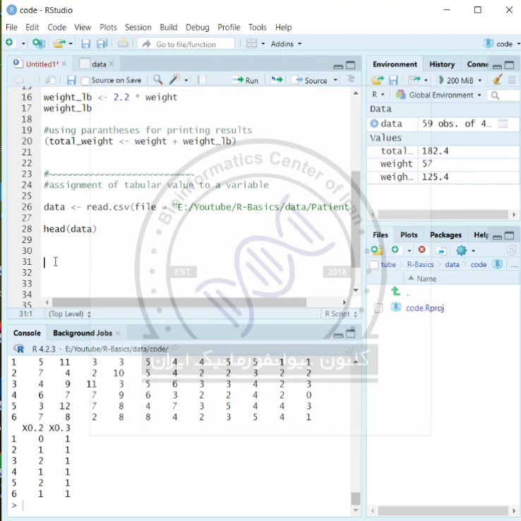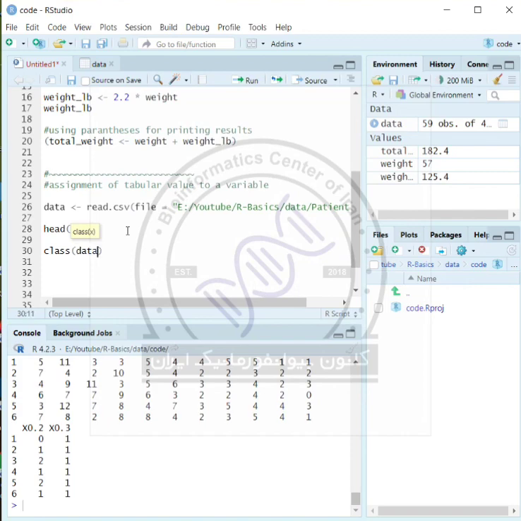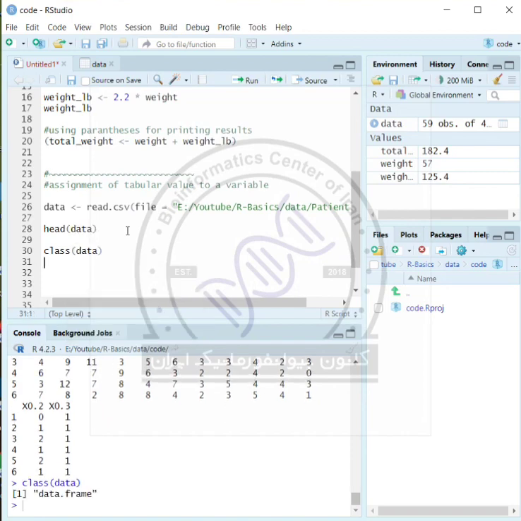Class is a function which is used to recognize what's the type of your data. Class data. Okay. Yeah, it's a data frame. Great. So we have a data frame.